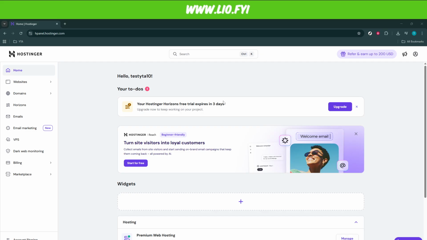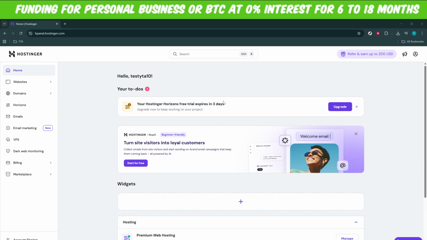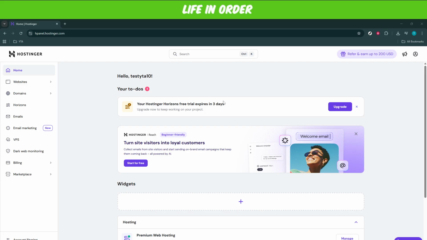Let's get started. First, open your web browser and visit the Hostinger homepage. Once you're there, we want to make our way to the dashboard. The dashboard serves as your central hub. You can access different tools and features related to your website management from here. It's an essential part of navigating your Hostinger account, providing a quick overview of your websites, their status, and other useful tools.